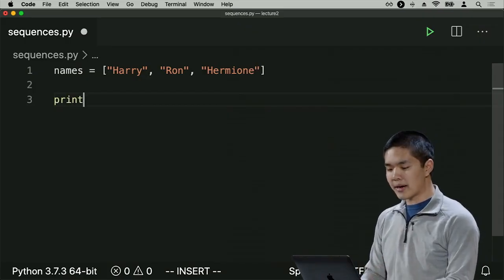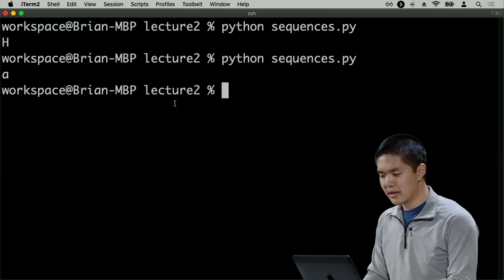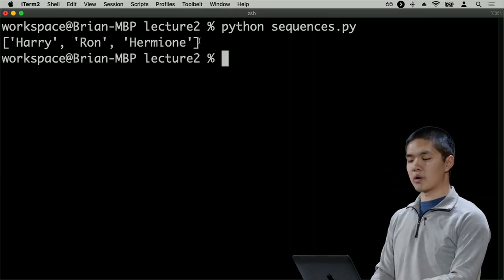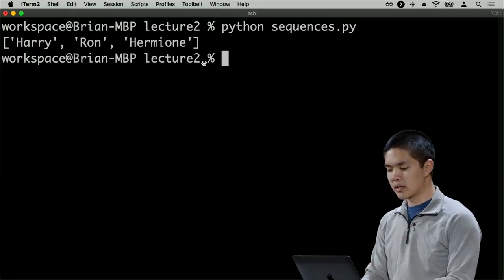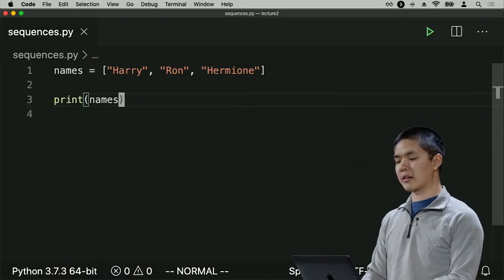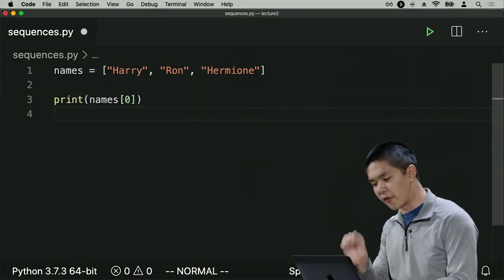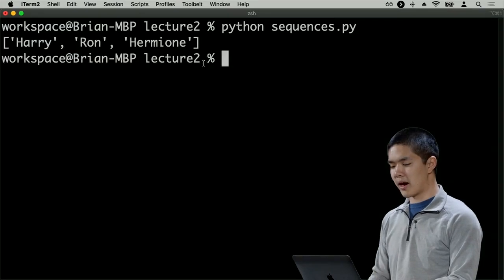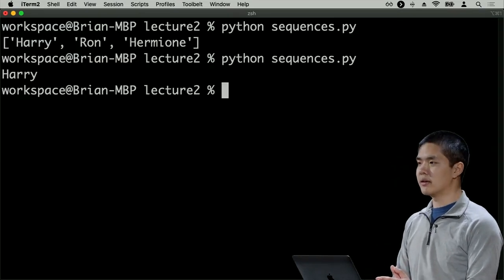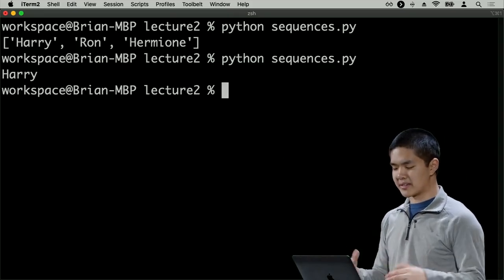And I can print out all of the names, for example, just to see what the value of the variable names is equal to. And we'll see that when I do that, I get a printout of the contents of that list, Harry, Ron, Hermione, in that particular order. But you could also, much as you could index into a string, index into a list to say, get me just the very first item inside of this names list, which in this case, when I run the program, is going to just be Harry. So there are a number of different sequence types that you can use in order to represent data.